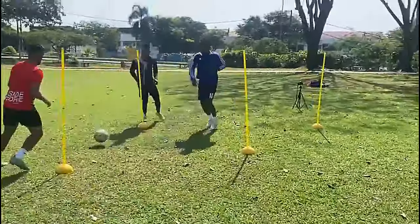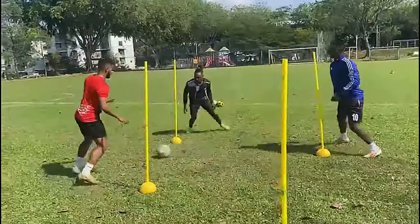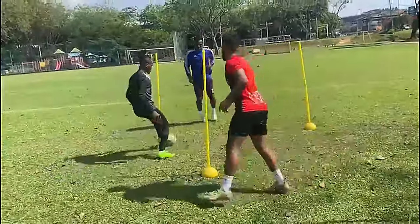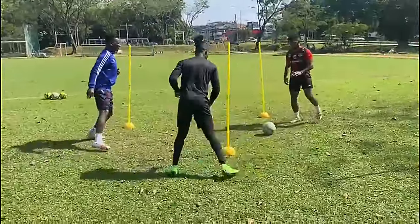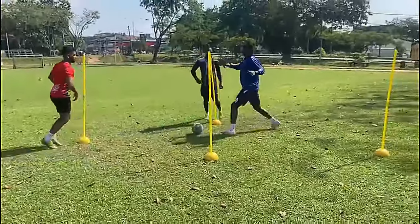If you constantly practice this routine and master it, especially as a midfielder, your confidence will be top-notch whenever you are on the pitch.